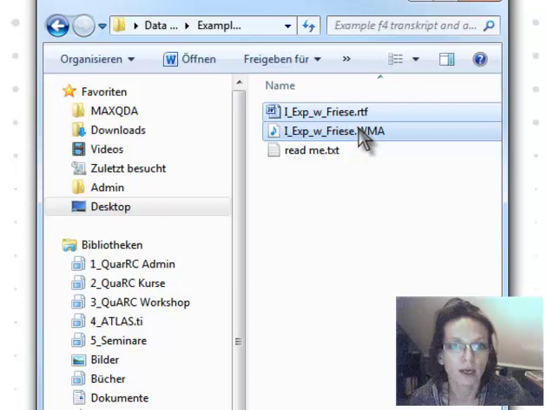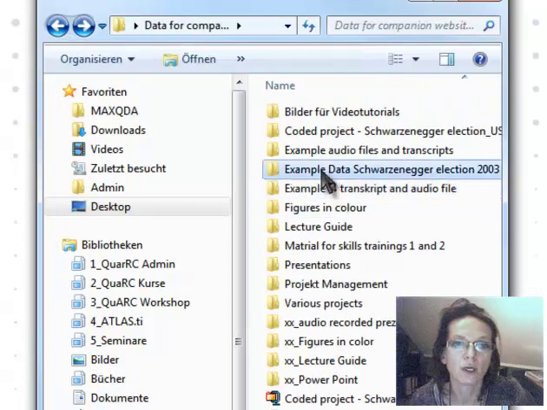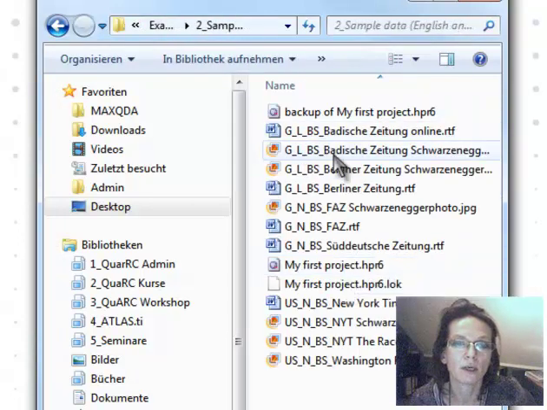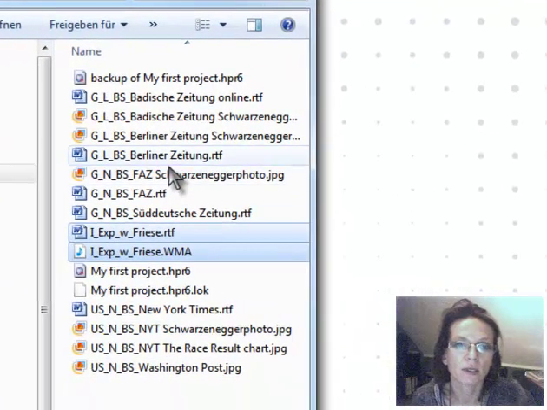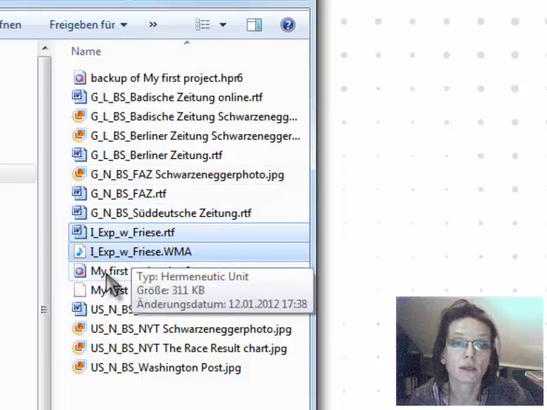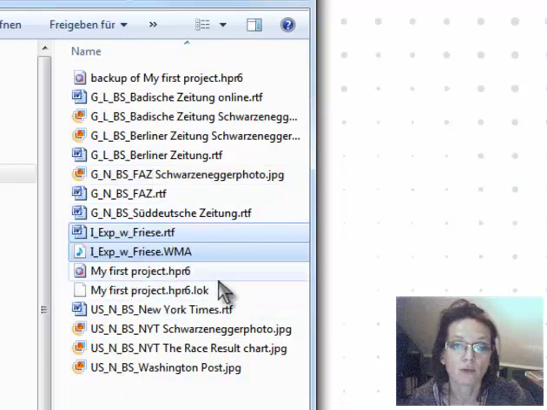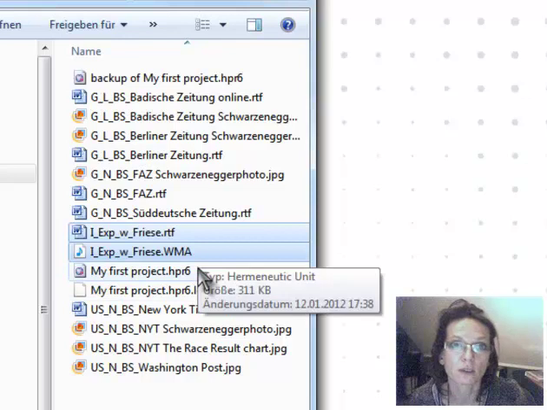So I copy these out of that folder and put them into my project folder. And now you see that here are the documents and the Atlas HU file, my first project, HPR6, it's a version 6 project.